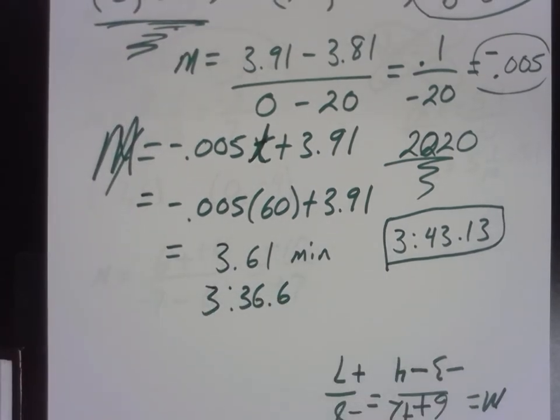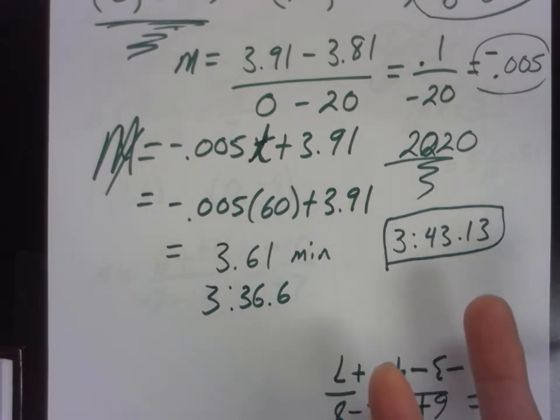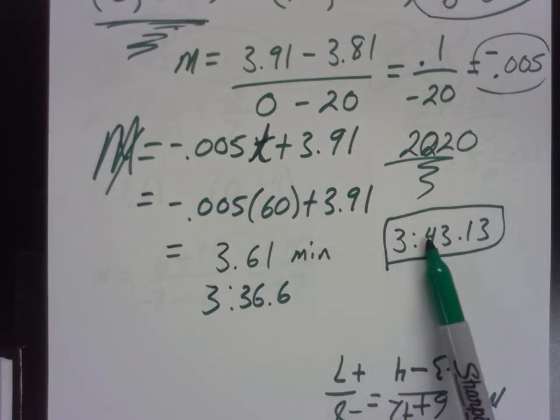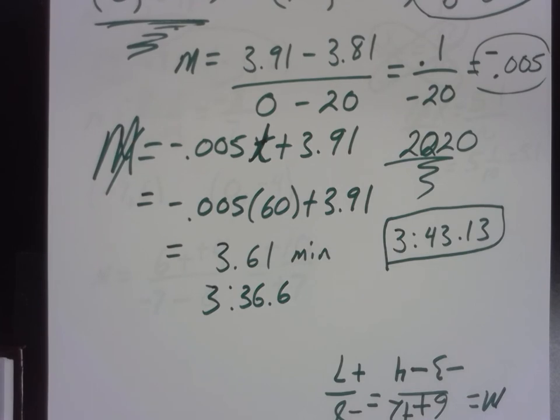So what I want to kind of show you here is we can make a prediction. We can have an idea what we're going to be at. But then on the other hand, are we exactly right? No. Now if we had more data, like if we could look at it all the way up through the year 2000, from 1960 to 2000, and then make a linear model based on that for the next 20 years, we're going to be closer. So the further out into the future you're trying to make a prediction, the harder it's going to be to be really accurate. Okay? This is what a linear model is about.